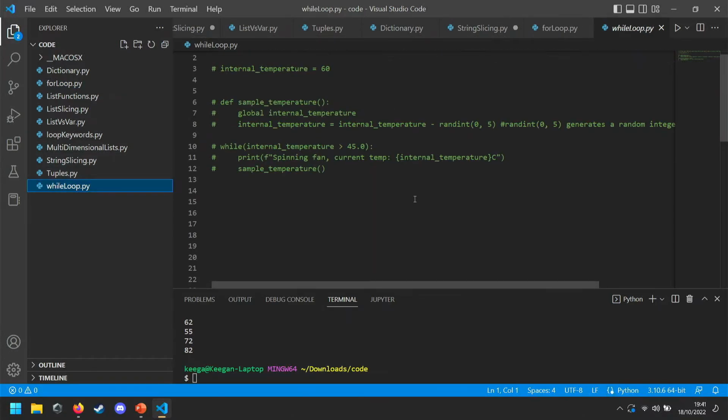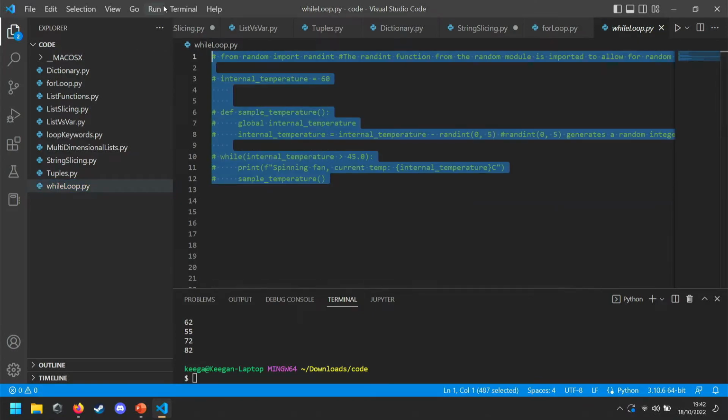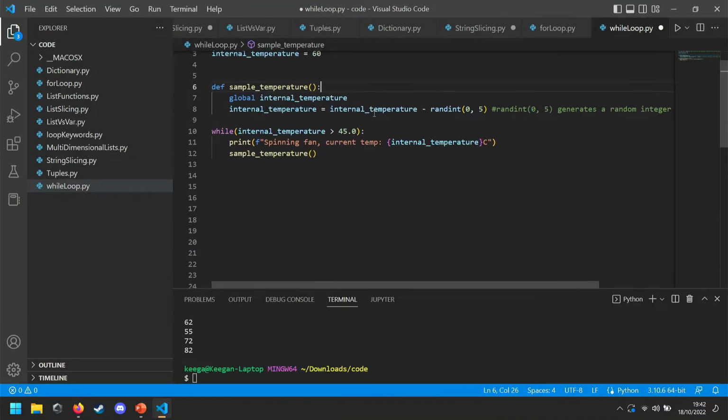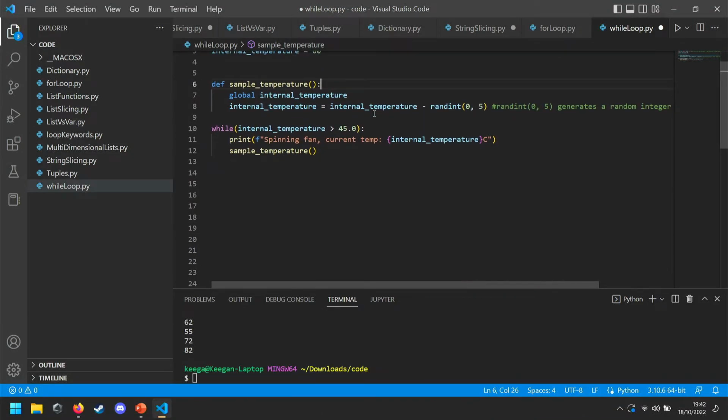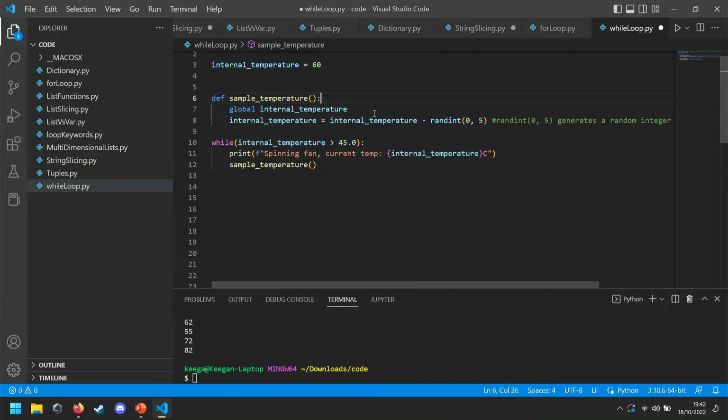So we have an example here. We have a function called sample temperature, and this will basically get the temperature. We've defined it as 60, and take away an integer, a random integer between 0 and 5.